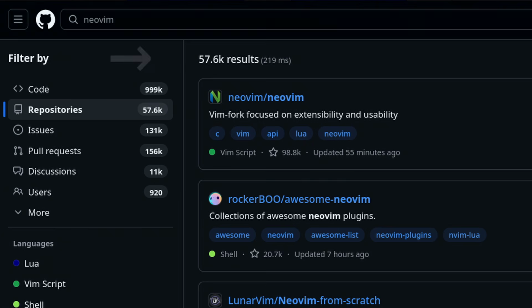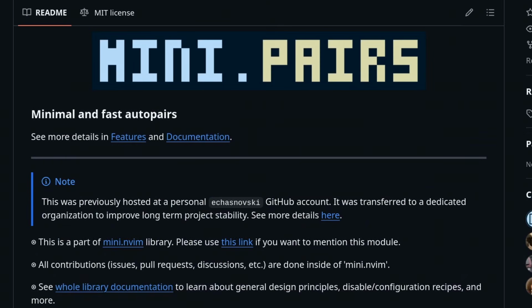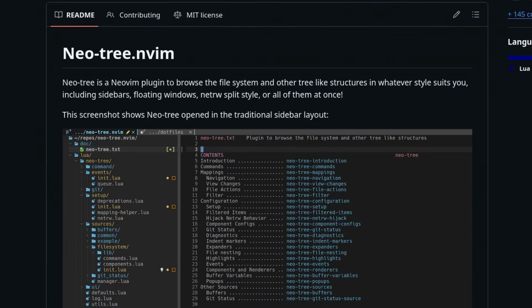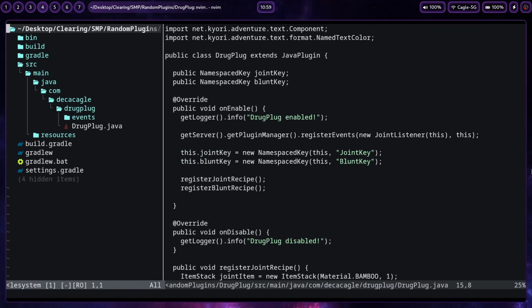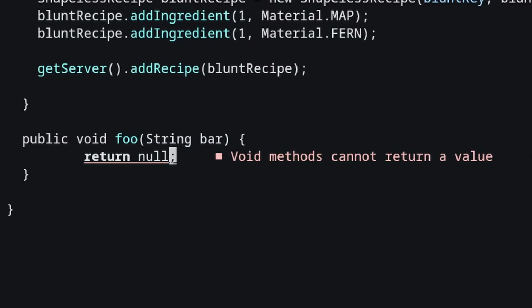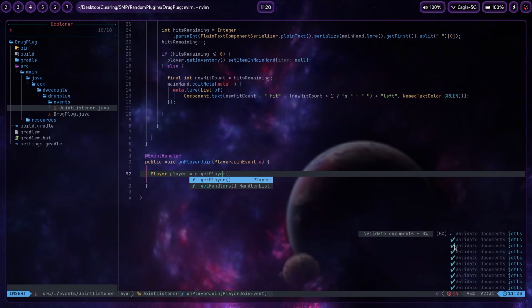The main way to configure Vim is through plugins, and there's a massive community of developers making open source plugins for Neovim. There are nice little quality of life plugins, like mini pairs for example. It'll automatically make a closing bracket or a closing parenthesis whenever you open one. Then there are plugins like Neo-tree, which will give you a nice visual of your project structure. And there are even plugins like Mason, which give you full LSP support for almost any programming language inside of Vim. That changes the game. Before you know it, you've got a full-fledged modern development environment inside of Vim.